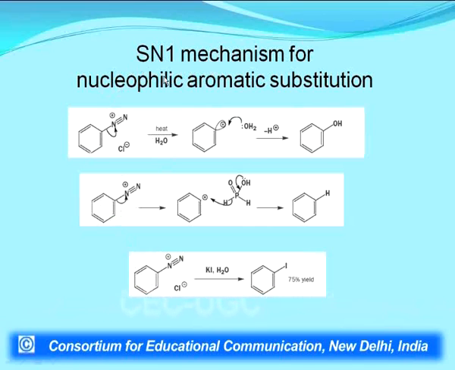So, this is all about the different mechanisms which we come across in nucleophilic substitution of aromatic compounds. I discussed basically 3 mechanisms. The first 2, the addition elimination mechanism and the elimination addition mechanism, are more related to the SN2 type of mechanism that we have discussed in alkyl halides, and this last mechanism, which is specifically for diazonium salts, I have discussed, although there are some other leaving groups also which show this SN1 type of mechanism, but we are not going into those details at this stage.